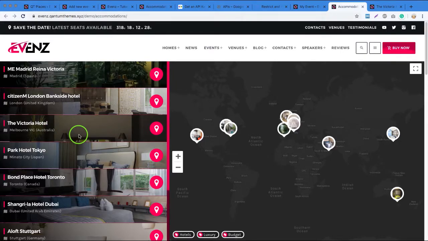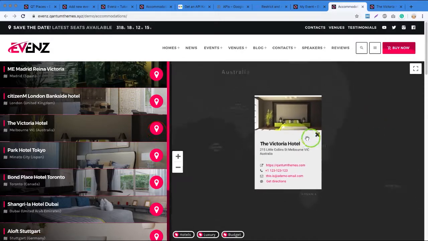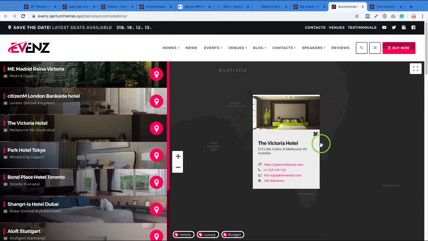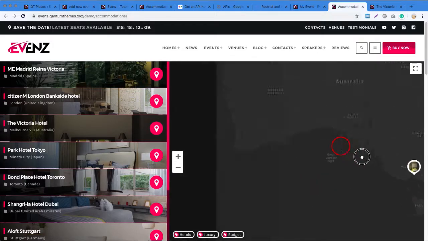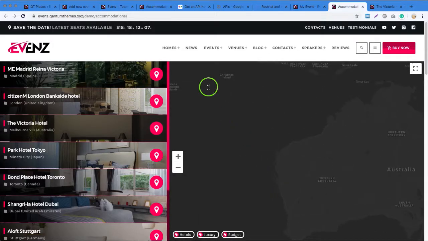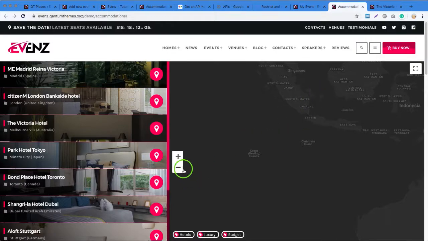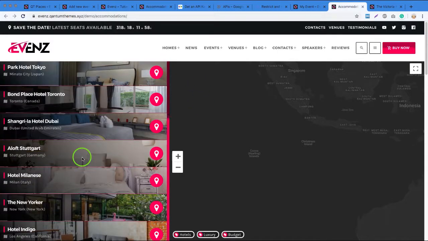And once you have your places or your custom post types geolocated, you're able to create an interactive map like this one, which is very useful to navigate the world finding what you need. So basically, you have many events across the world. What you can do is create a map with all the events, and people can easily find the one closer to their place.